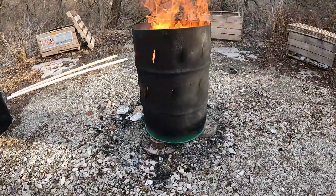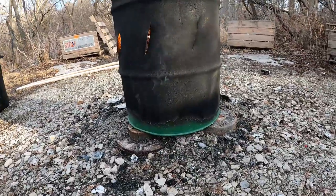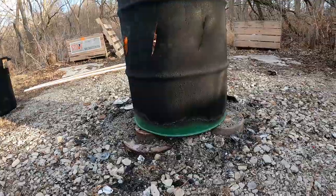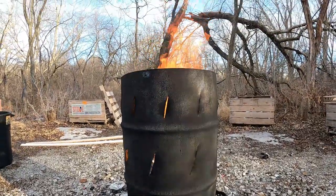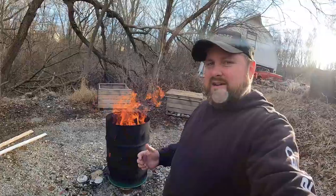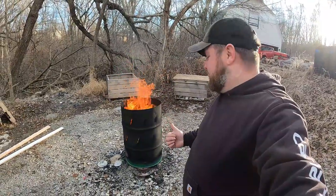And look, it's not getting as hot on the bottom because we didn't put any of those air holes down there. So we'll see how that works out. Yeah, look at that thing spin. All right, let's feed this thing some more and see what she's got.